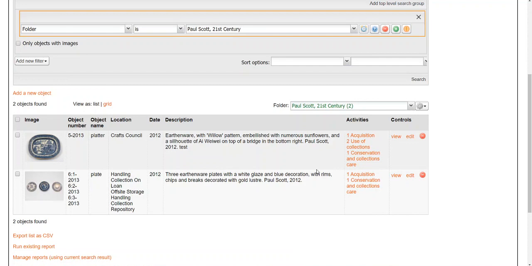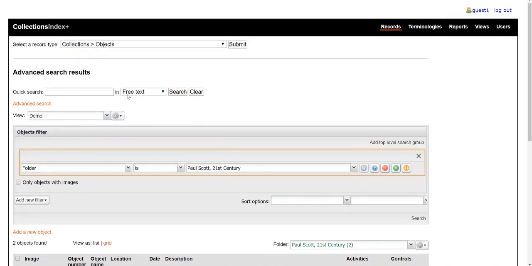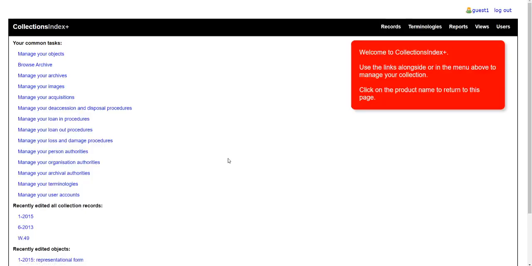And also if you're having a researcher return maybe on several different occasions over a couple of years, maybe you want to keep a dynamic folder of objects they may be interested in and things like that. So it can be useful for a number of different tasks. If we just return to our dashboard.